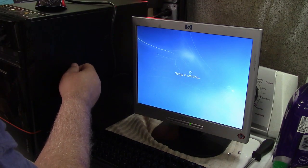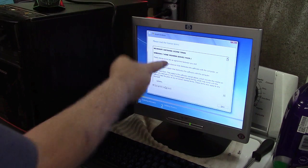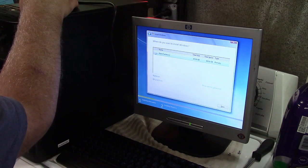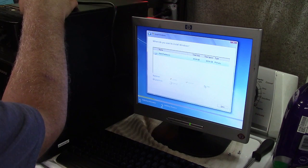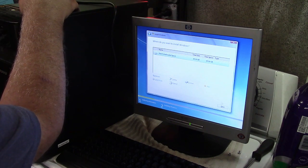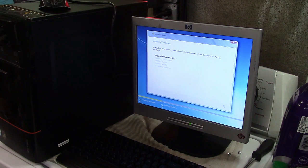I don't really install this copy of Windows much. This, wow, that's fancy. It's got fucking Service Pack 1 already. That may not work either. We're going to do custom. And it's going on that drive because that's all it's got. Now, it's got a partition, but we're going to go to drive options and delete it because I don't need what's there, and it's not the original drive. So now we have everything there. We'll hit next, and there we go. She's installing. So that should be it for now, and then we'll see if we can activate it later or something.